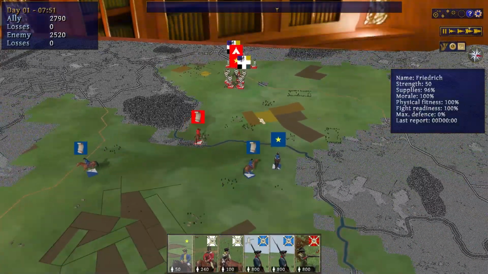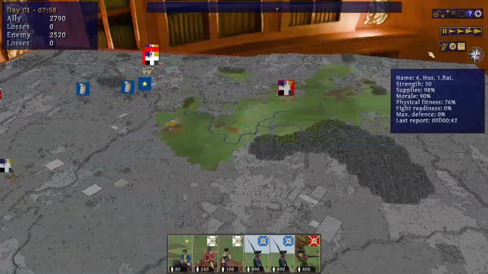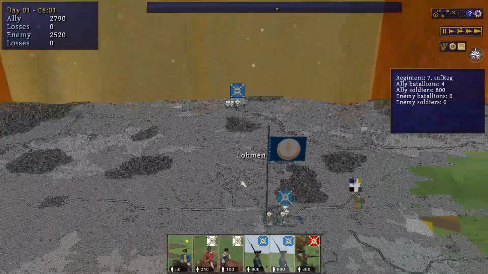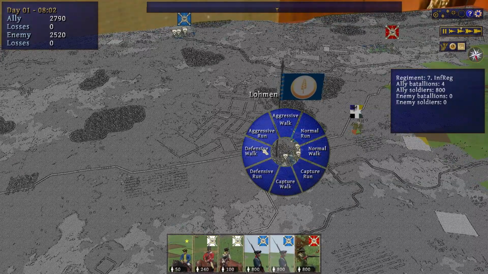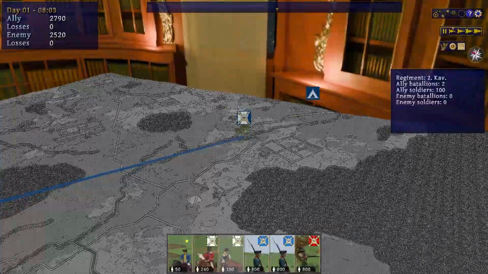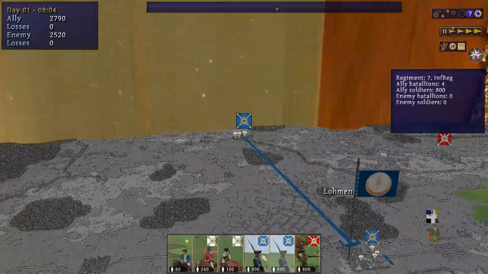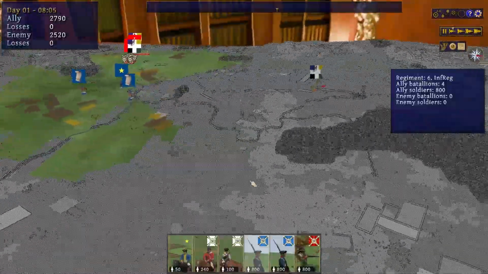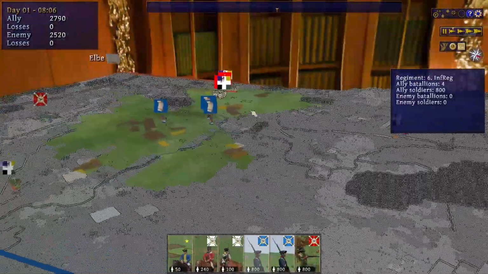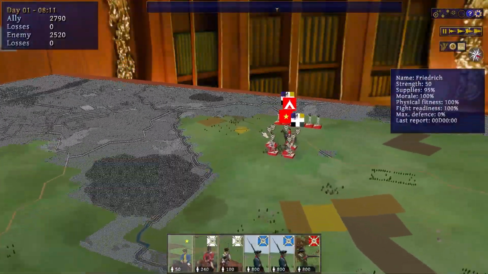So as of right now, it doesn't look like they're moving. We can get our men into position. So we got one there where they're moving. Ah, here's another one we need to move. Defense. Got ours moving. So Ditterschbach might need some reinforcements. We're going to get these guys over this way. Defend that. We'll have the other two defend Lohman. Okay, let's see what happens.